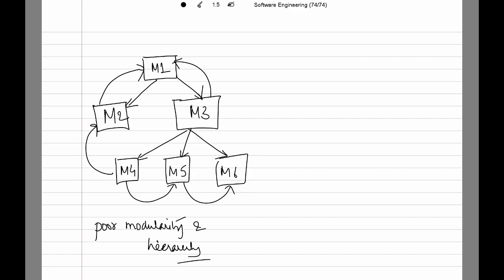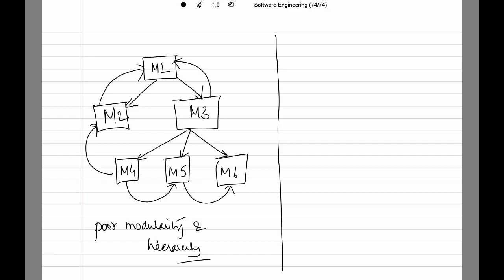So if I change the same design, let's say I want to make a design which is nice and easy to understand, which this is not, in the form of a layer or anything. You can't have a top to bottom approach. You can't say that this is the topmost module, this is the bottommost module, because everyone is invoking everyone else.